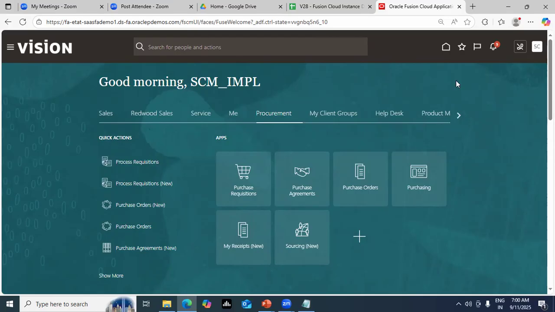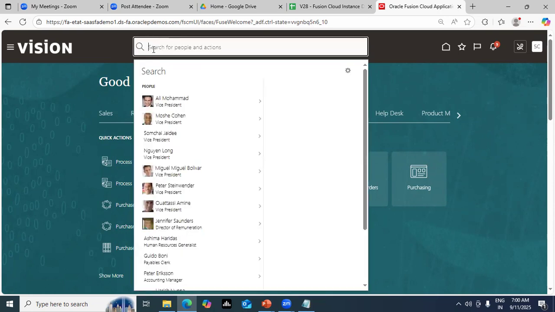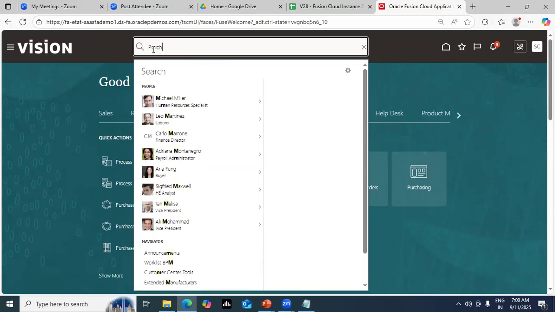Before I take your question, guys, one more thing I'll just cover. If you see in between, you see this magnifying glass. This is a global search. See my wording, global search. You can search anything here. Let's say I am a new person right now. I do not know any navigation. I do not know where the purchase order page is. Here is a place where you can search everything, guys. Let's say I want to navigate to the purchase order page. Type here, and this will directly take you.